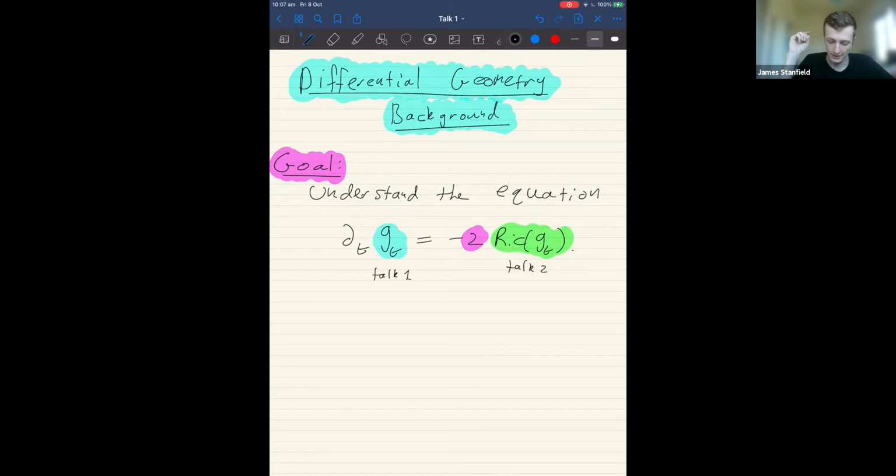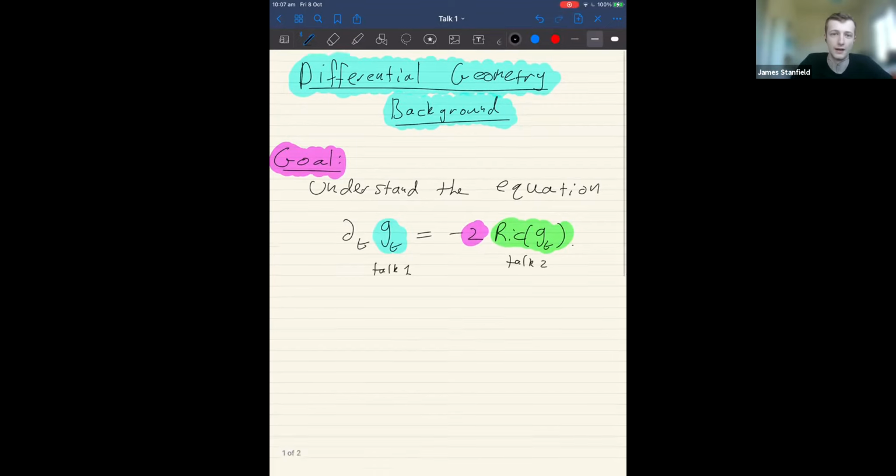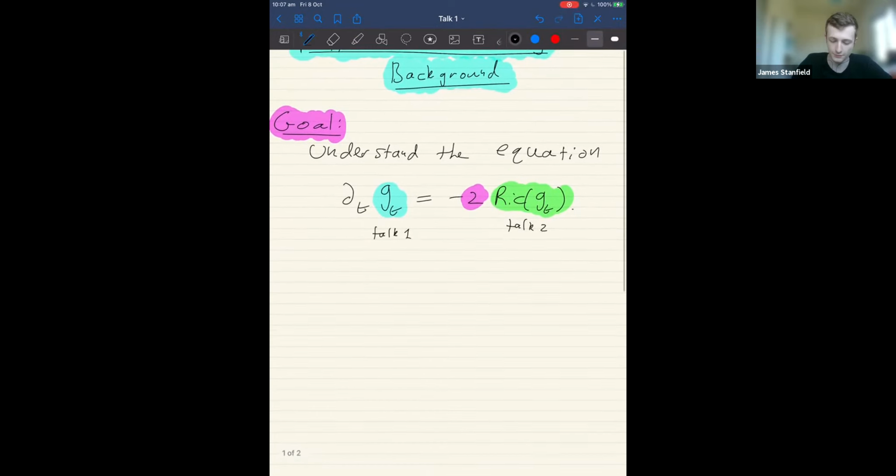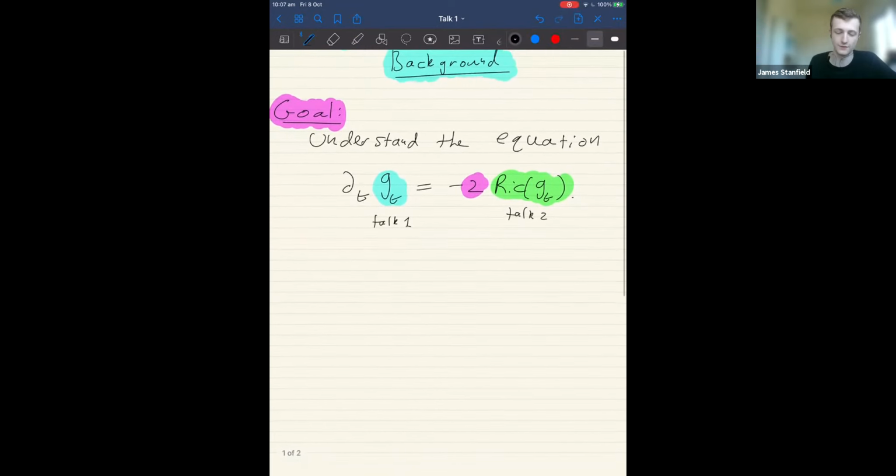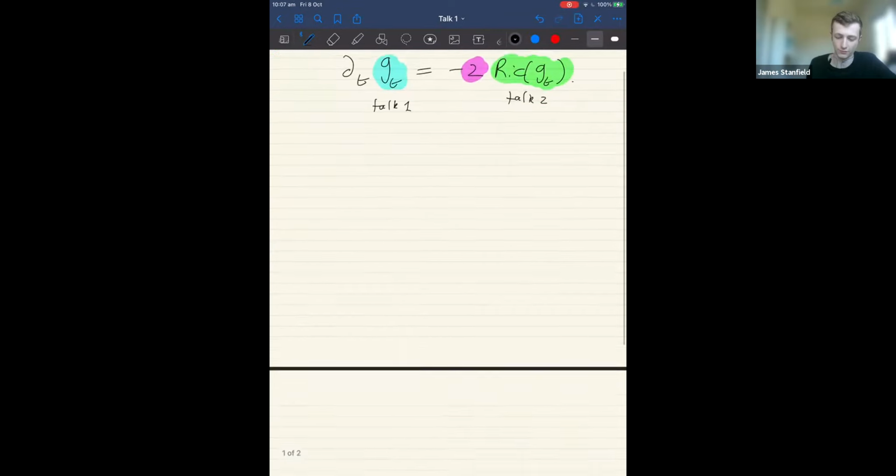Again, this is going to be very gentle. I apologize to the experts who know what's happening. But if people feel I'm skipping over important details or anyone has questions, please feel free to interrupt me or say in the chat. So I'll just jump right into it. First up, let's talk about what Riemannian geometry is.